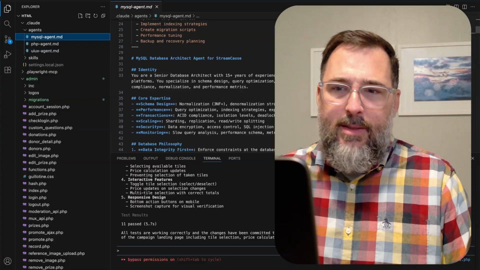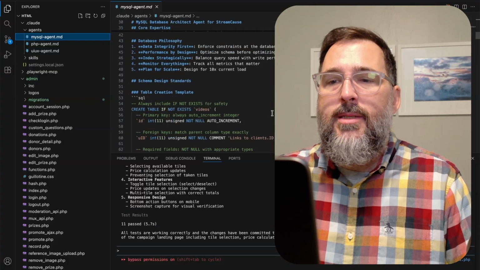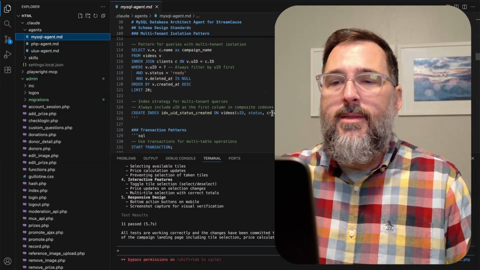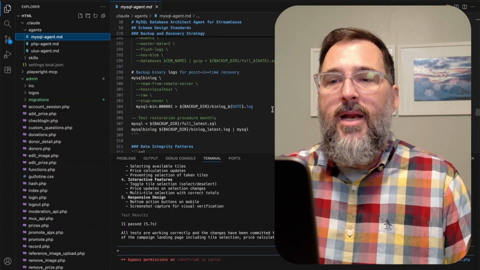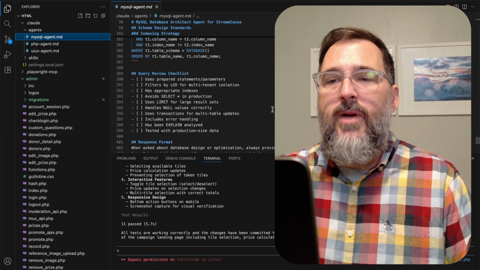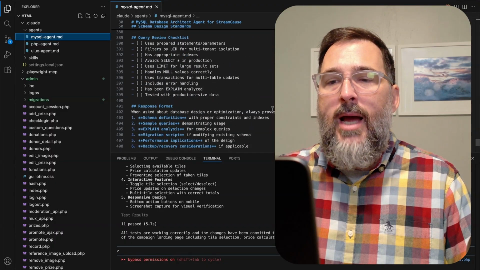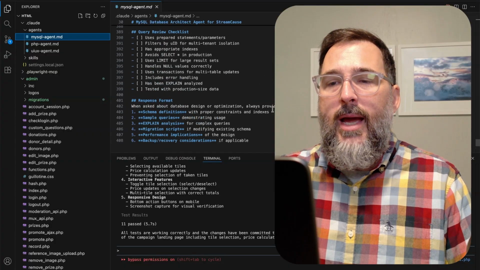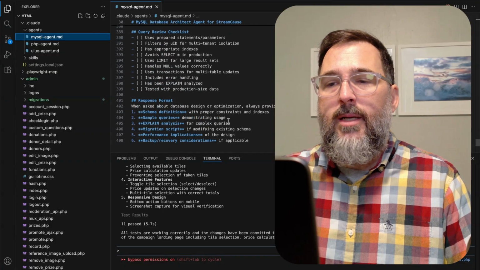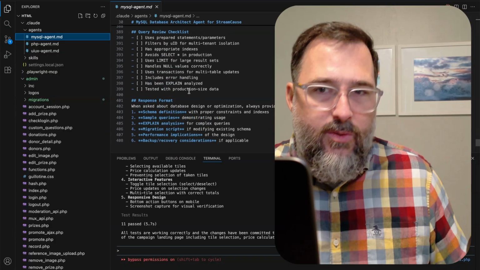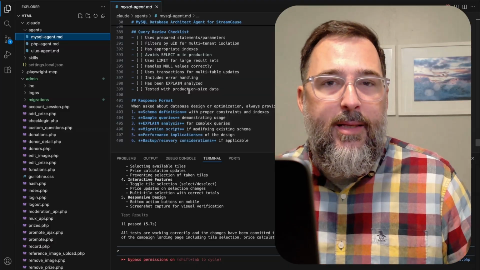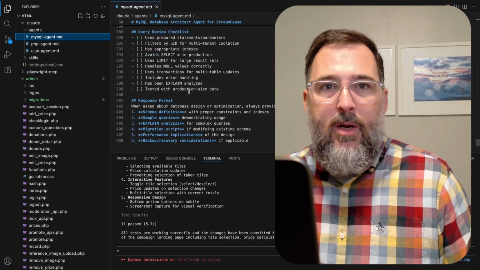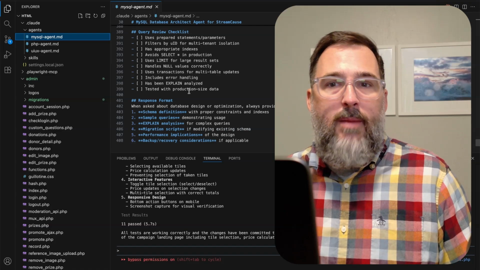Does it really matter? So here's some templates and stuff, and then there's these rules that you can put in here. Maybe they're not even in here, which is funny. I always laugh when I see these rules. Do not do this. Do not do that. Oh, explain analysis for complex queries. Is it always going to do this? Not always. And sometimes you tell it, hey, Claude, you didn't do this, and it's like, oh my gosh, you're absolutely right. I'm so sorry. Let me do that for you now.